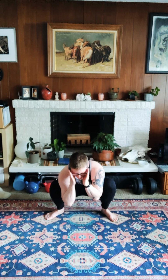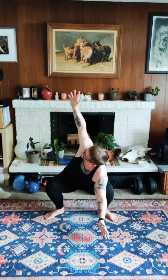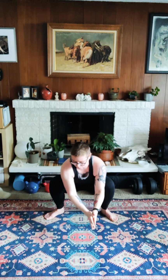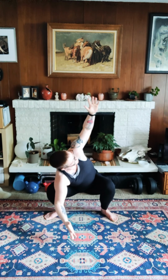We're just trying to pry those hips open. This is 8 on each side, so stay active. Don't just sit down on those calves. Yeah. This is a whole lot of time under tension.